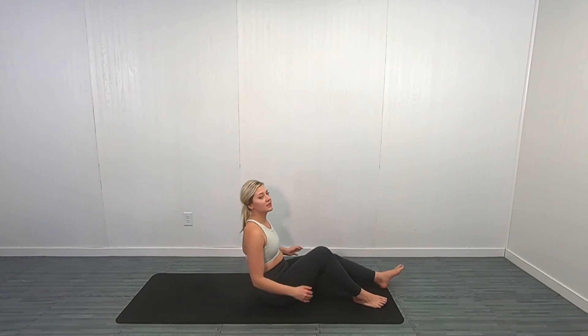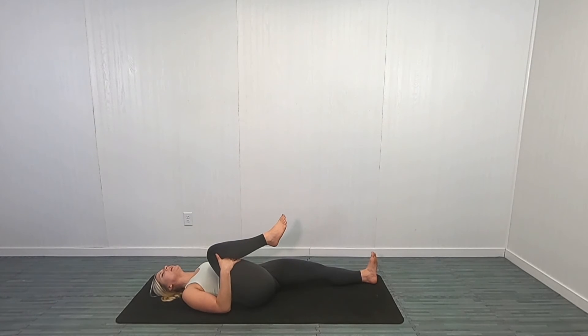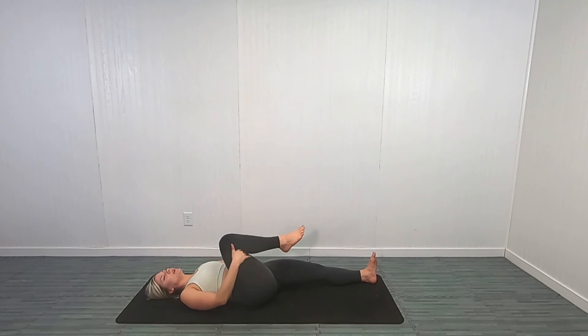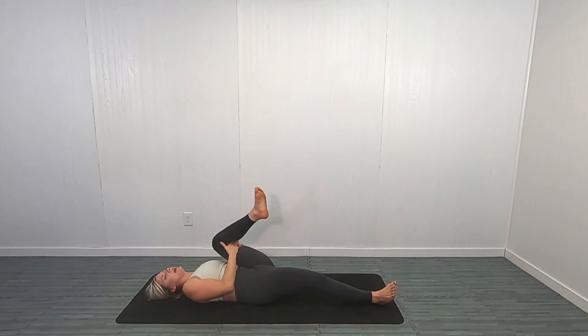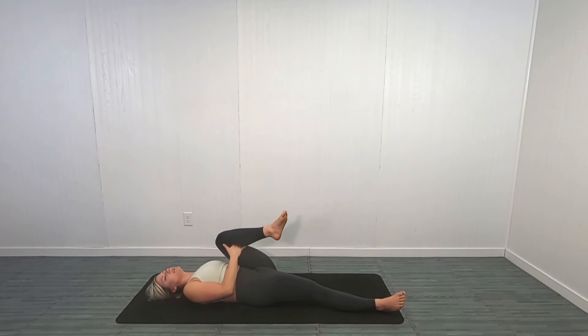Release and come up. Now lay back again and instead of crossing over, we're just going to hold one leg and bring it right into your chest. If you want, you can lift those shoulders. Keep breathing. Release, bring that opposite leg, and pull that into your chest. Beautiful job, you guys. Try to stretch that leg that's down — push it down into the ground, away from the body — really getting that full stretch.